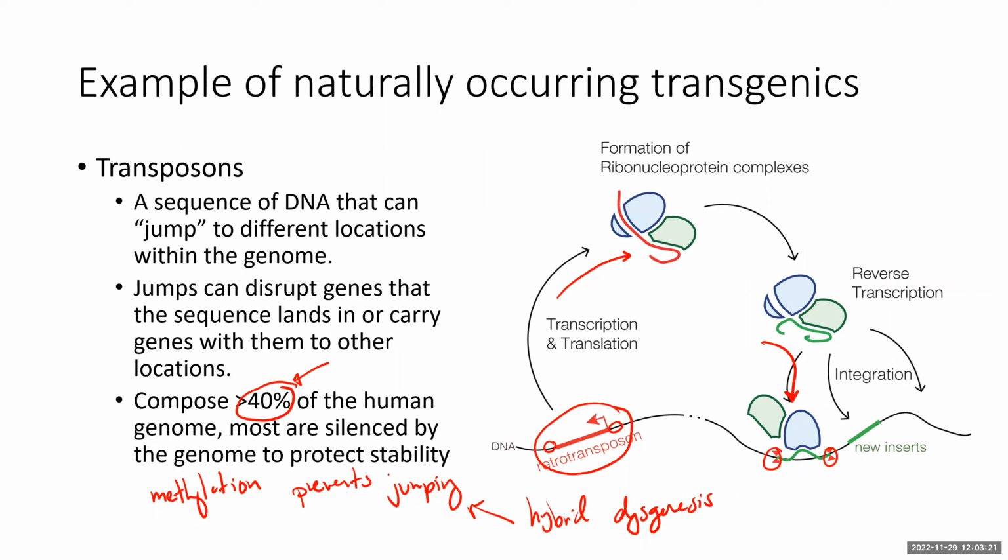Because different organisms are exposed to different viruses and have different transposons hidden in their genomes, they have different regulatory processes available. When you make a hybrid, some of those processes are lost, which causes transposons to now be unregulated and jump. This is one of the reasons that hybrids are frequently sterile or lethal. Too many jumps means too much damage.